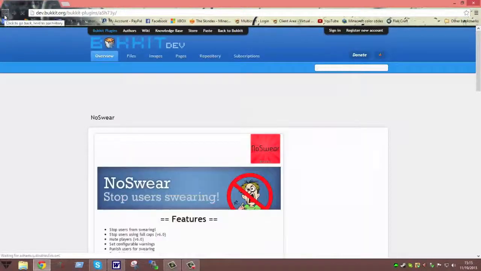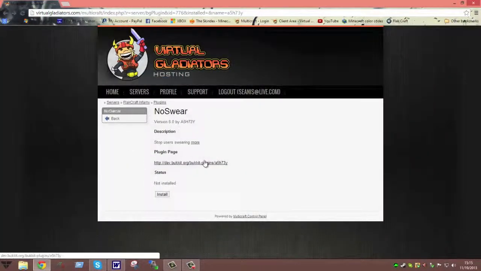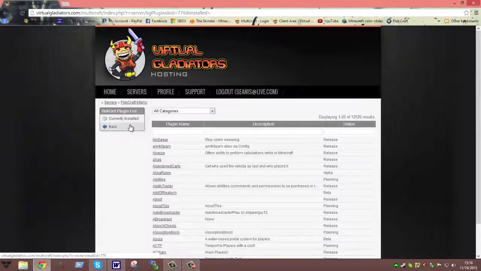So that's one way you can install it. The other way is you just come right down to here, click install. It'll say installing plugin or installing, and it'll have a little spinner right here. And when that gets done, it'll say completed or installed. And then click on back. And make sure you can do this while your server is on.